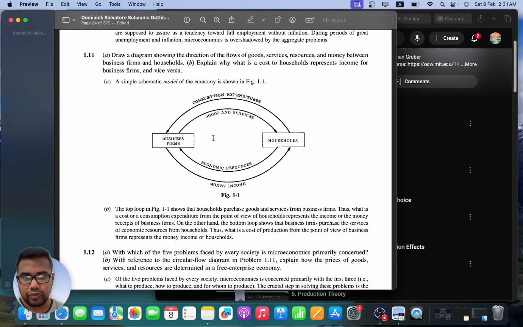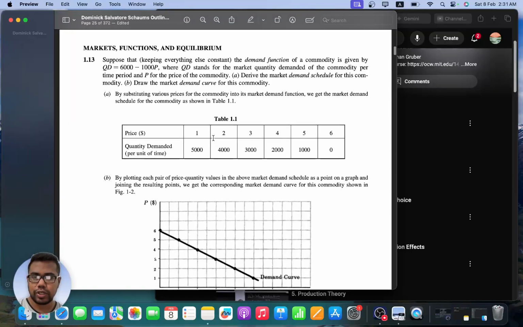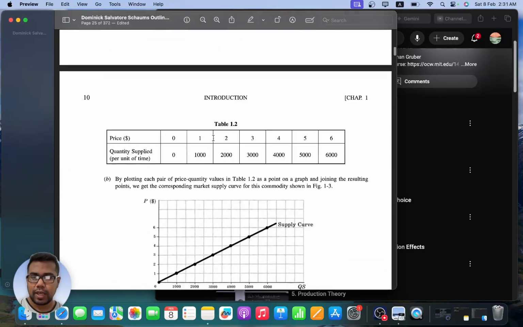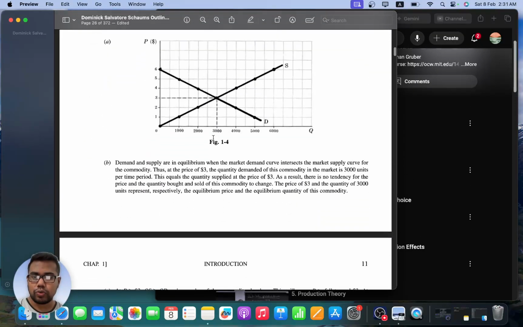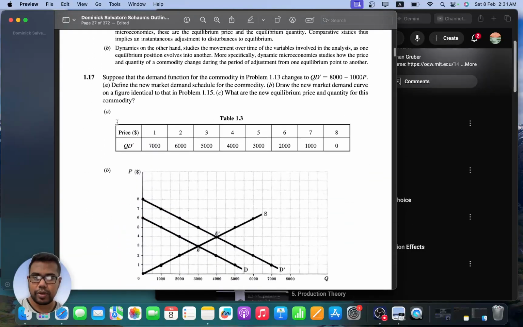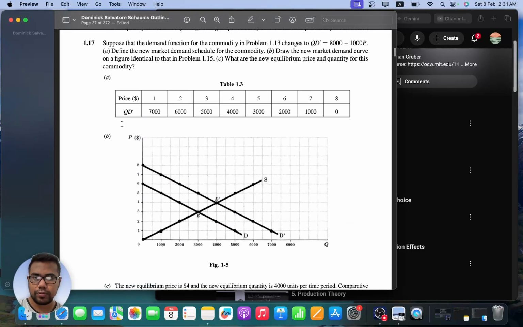There's a nice diagram from the previous one: goods, firms, households, goods and services. I think we were directed to 1.17. This is the one. So let's just do a bit of reading, and this should have been in the first lecture. I thought in this particular video we would start with chapter 2 in general, but why not?